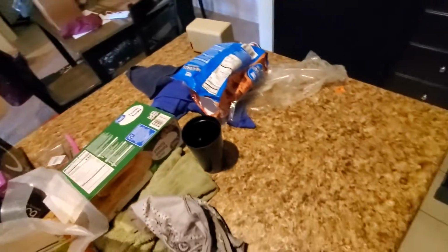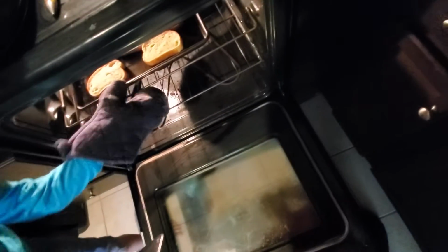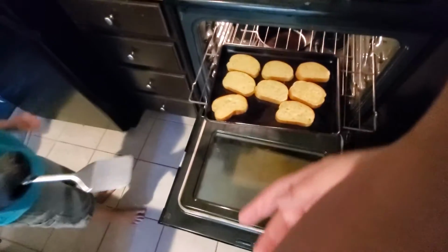Got it. All right, so I'm going to need you to come over here. Take this, I think it needs to be flipped. Pull that out with your glove. Pull the entire tray out right there. Yeah, no. I told you it's hot. Let me see that. All right. Take that, flip them. There's one. You want to do the rest, or you want me to do it? I want you to do it. Okay.